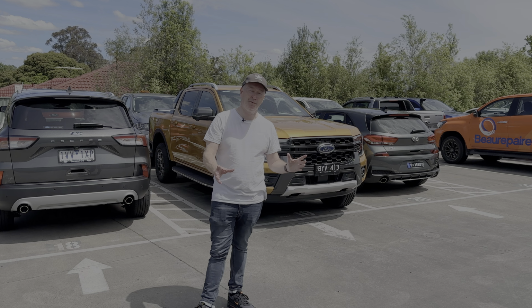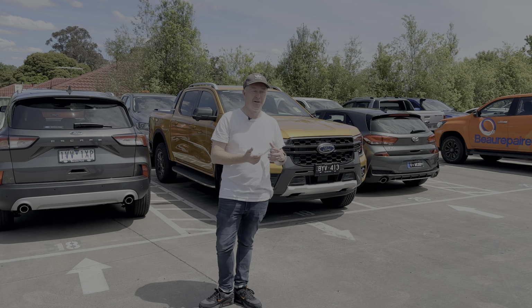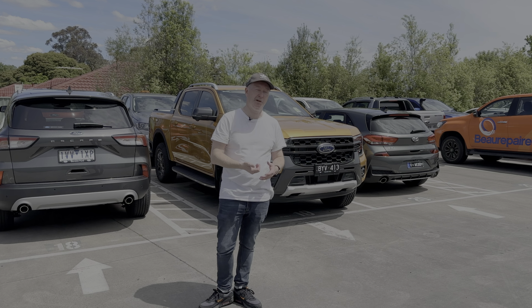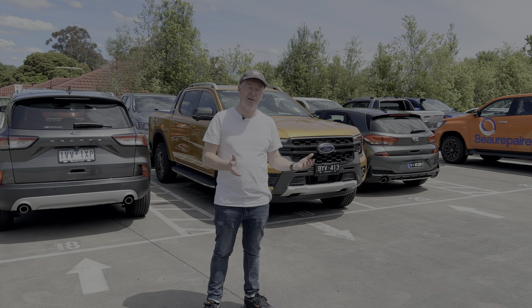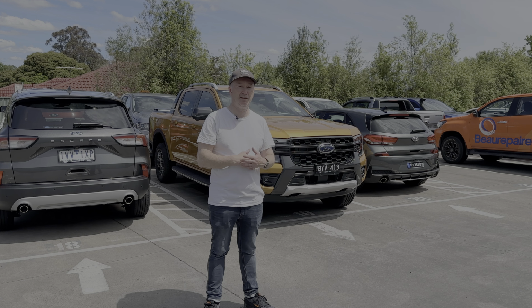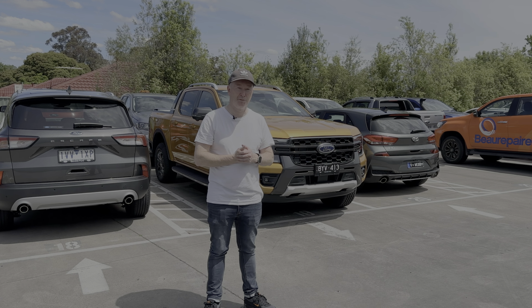I know a lot of us are quite good at parking, but if you're new to one of these cars, it's a little bit bigger than what you've been used to before, or you're somewhere that you're not familiar with, it's actually quite handy to have, because parking spaces don't seem to be getting any bigger, but cars seem to be getting bigger these days. So if you're not very confident at parking, it's actually quite a handy feature to have. I hope that fulfills anybody's questions about how the parking system works.